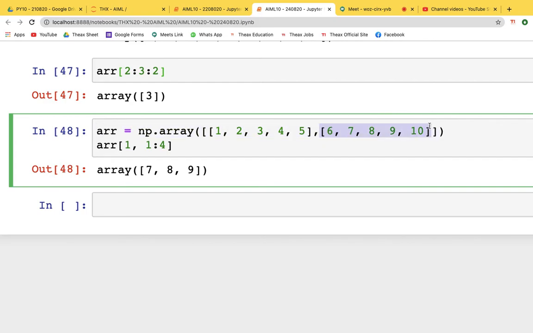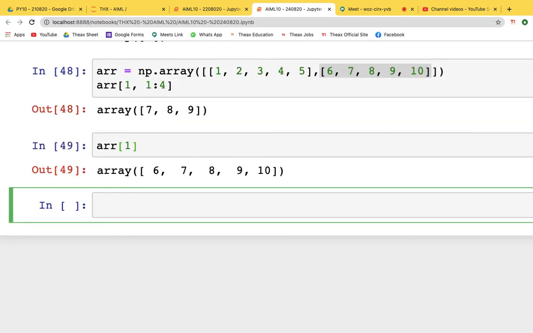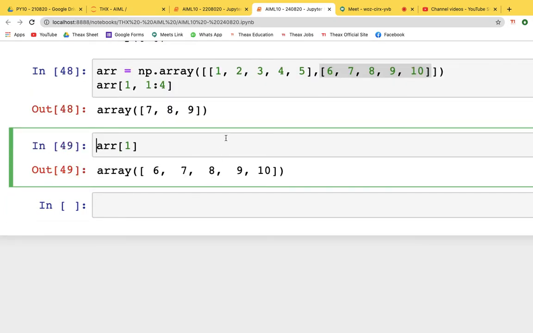And among that, what is the ARR of 1 and then 1 to 4? So ARR of 1 is this, right? And starting from this 1, what is this 1 to 4? If you see this ARR of 1, so what does this 1 to 4 mean? 1 to 4 means the numbers 1, 2, 3, that's it, right?